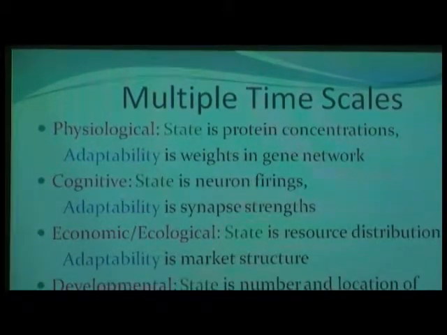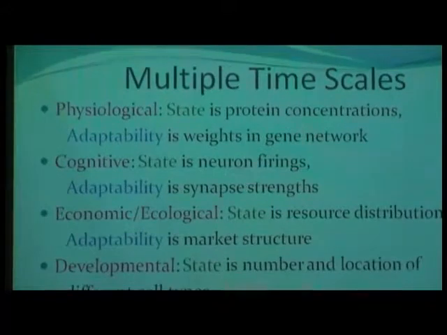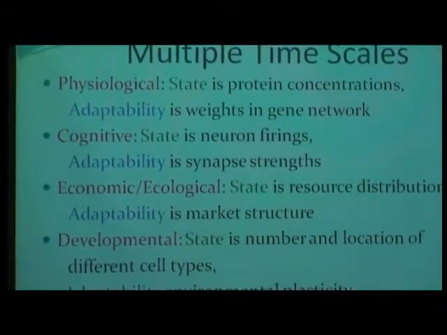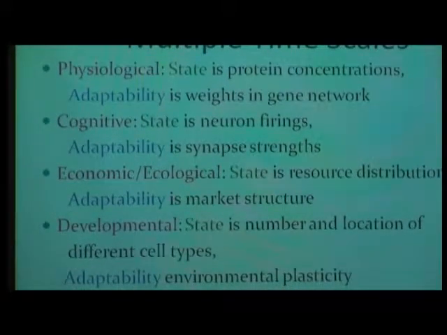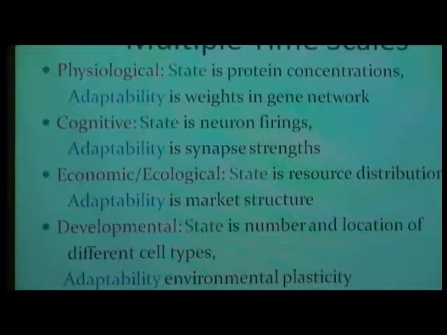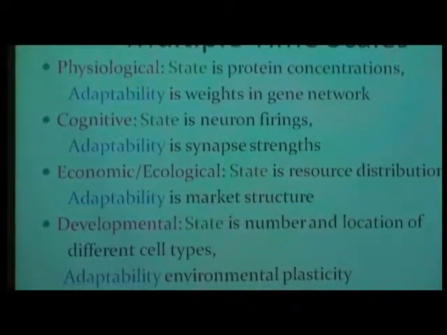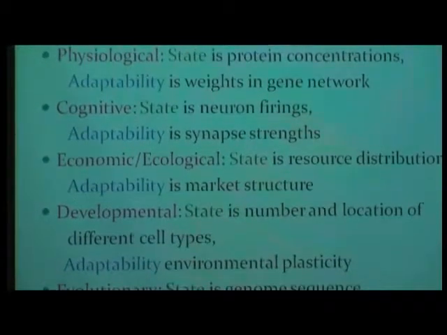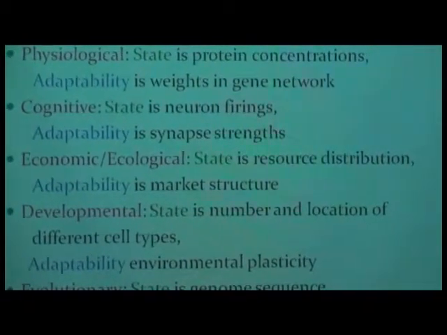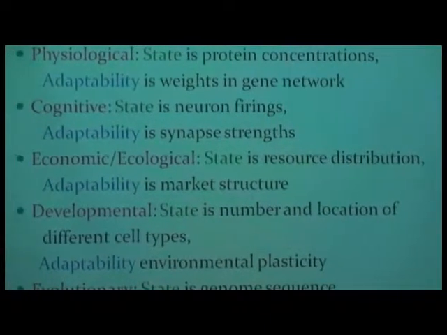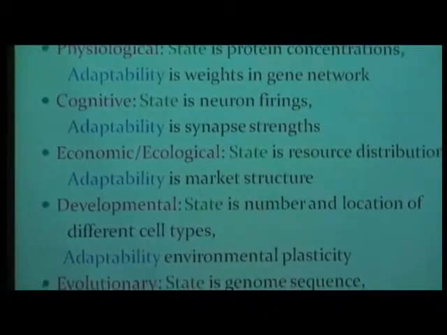If animals are in a beehive where they're exchanging information and food, or if they're in an economy like humans, then the state at that level is the distribution of resources. In the case of an economy, it's money. In the case of a beehive, it might be certain pheromones that indicate how important something that a bee is doing is.